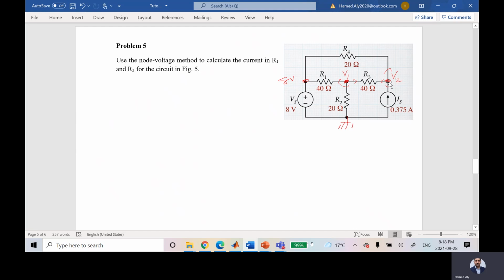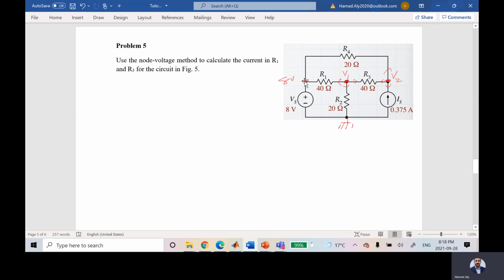Why am I asking myself that question? Because if I don't need the current in this guy, no need to calculate this voltage and say the summation of the current here is equal to 0. But the problem is, if you set the summation of the current here equal to 0, you have to know this voltage. So even if I didn't ask you to calculate the current in this guy, you have to write the equation of the voltage for this. You have to know V2, because to say the summation of the current here is equal to 0, you have to know this current, this current, this current. Let us see.